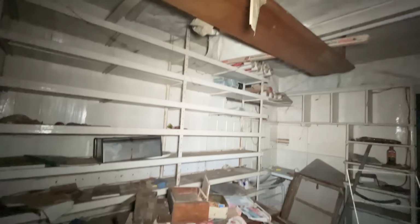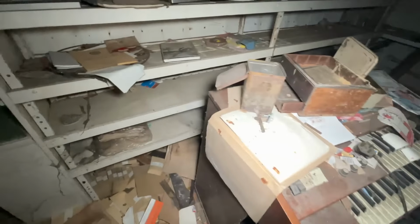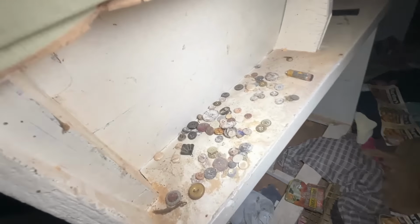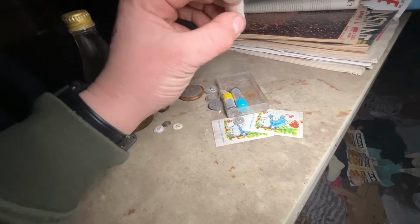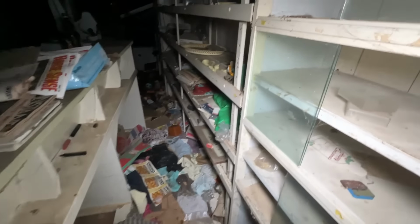A lot of it's been ransacked and stolen. The old Kleenex up there. Kleenex. I don't know what's with the organs. I'm definitely not being discreet now, am I? Buttons. What are these? Don't know. Is it powder? Don't know. Not a clue.